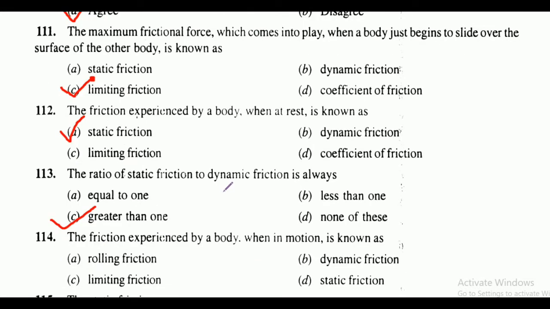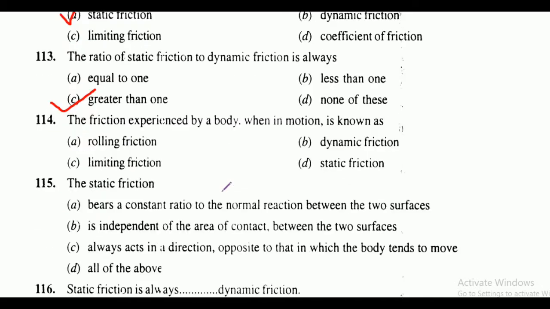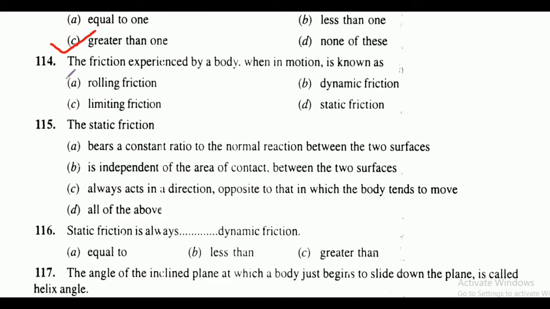Okay, now friends, here next is question 114. The friction experienced by a body when in motion is known as, here friends, these are the options, and here correct answer is B, that is dynamic friction. The friction experienced by a body when in motion is known as dynamic friction.